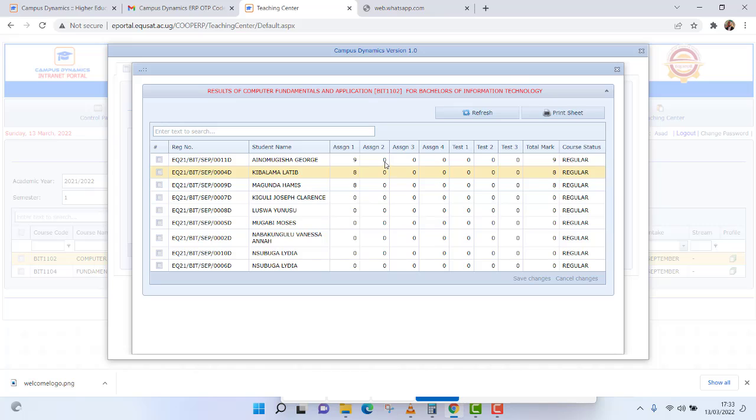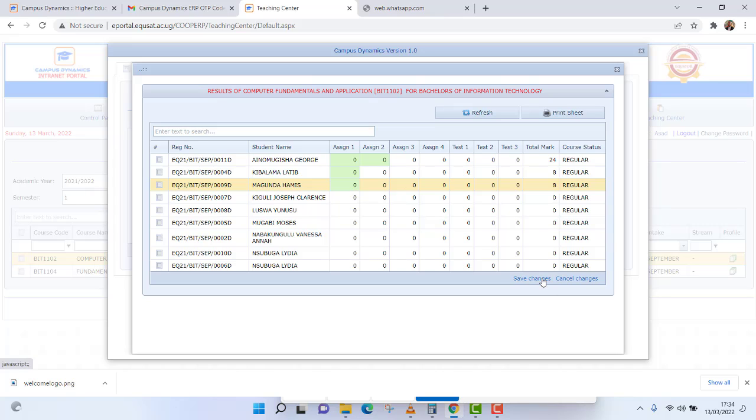If they do another set where you have assigned it 20, you can just come, enter and save. So it means that you don't need to enter results at the end. When they have done the test, just enter it, and once you have finished saving, the students at their side will be seeing their information. So it is very important to always update the students by entering their coursework immediately.